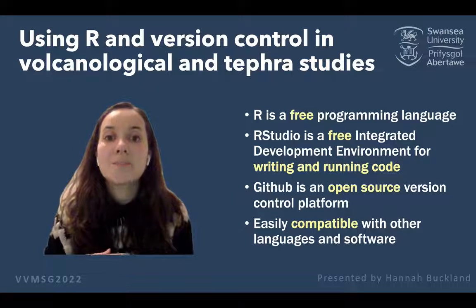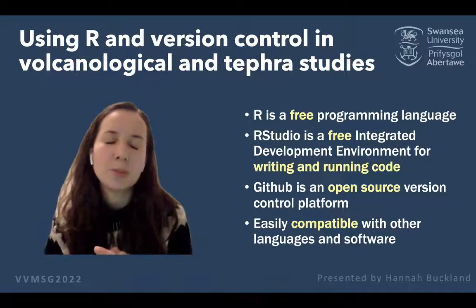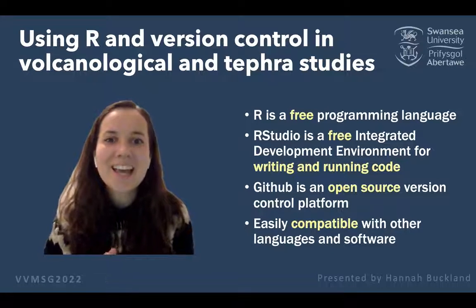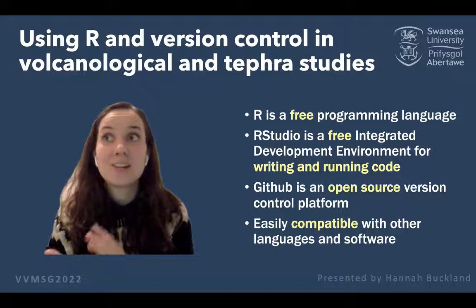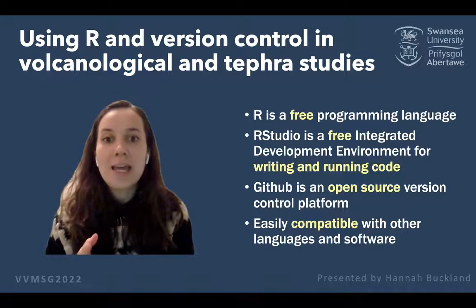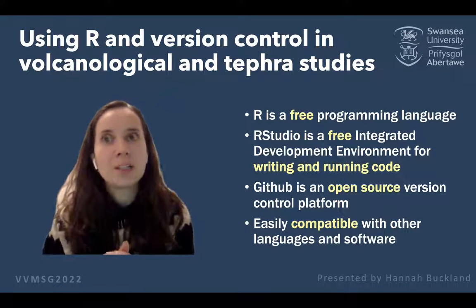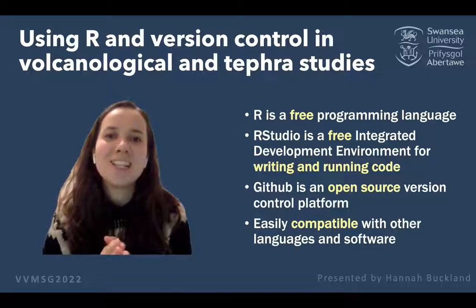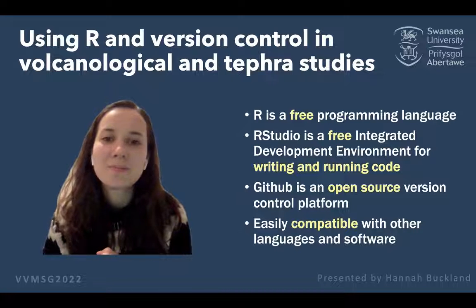I've also found that the RStudio platform is very user-friendly, so you can write your code there, execute it, and I find that's really helpful to have everything in one place, and it's really easy to use. I'll also just point out at this stage that R, the language, and RStudio are really easily compatible with other programming languages, so you won't be pigeonholing yourself into one language if you're a bit worried about that.